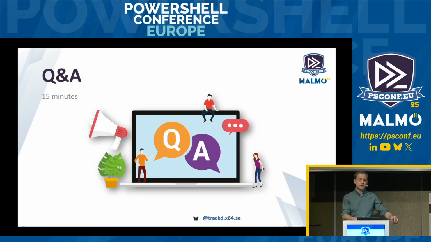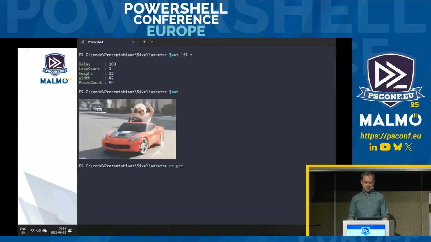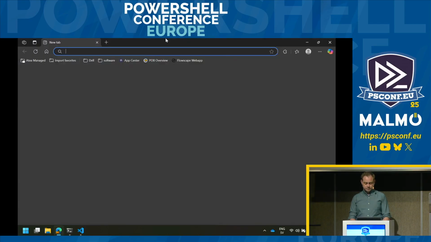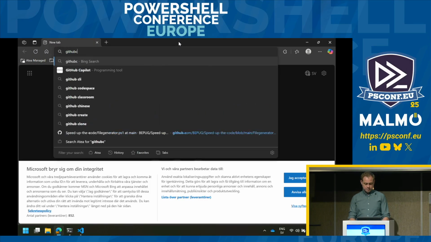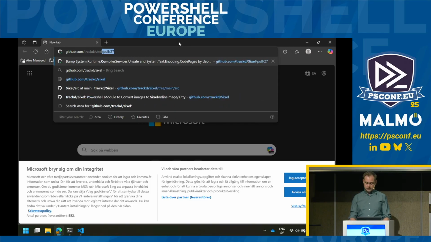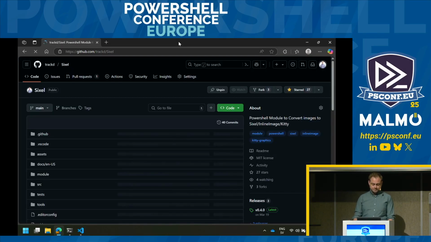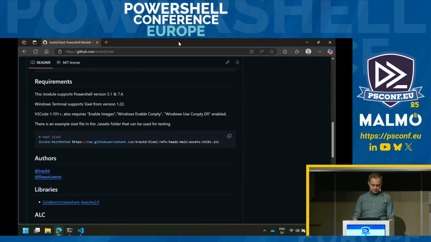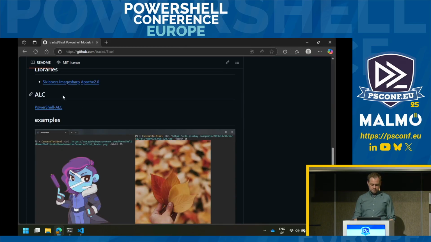Is there scaffolding already, or how do you scaffold the project for the Sixel module? How do I scaffold it? I cheated and took Jordan's scaffolding. But you should check out GitHub.